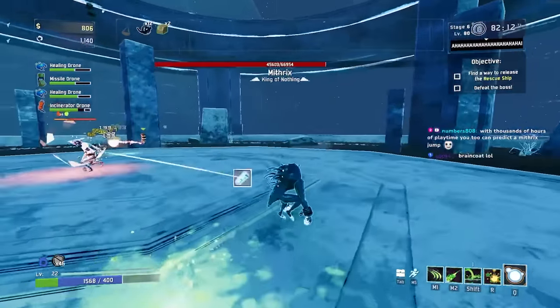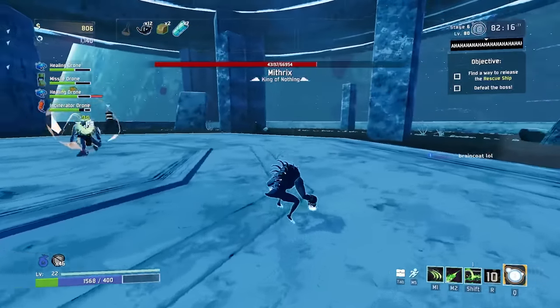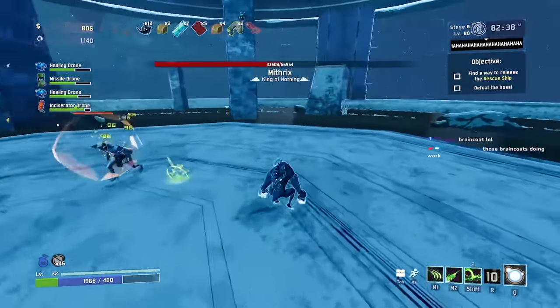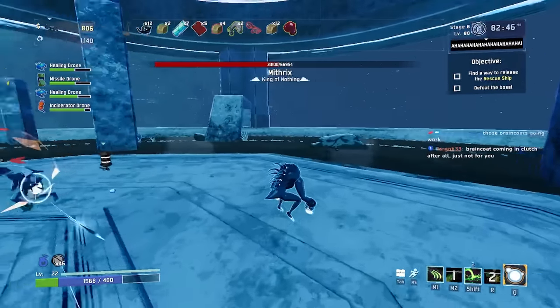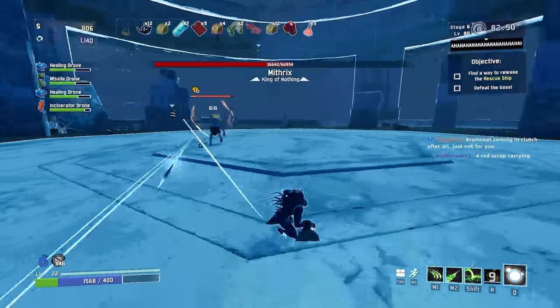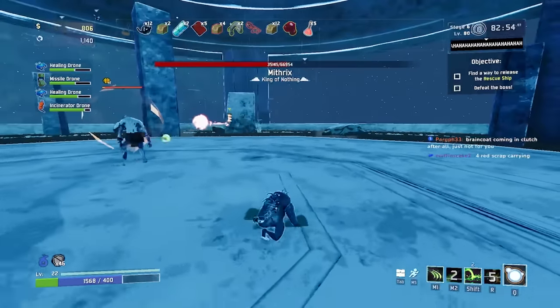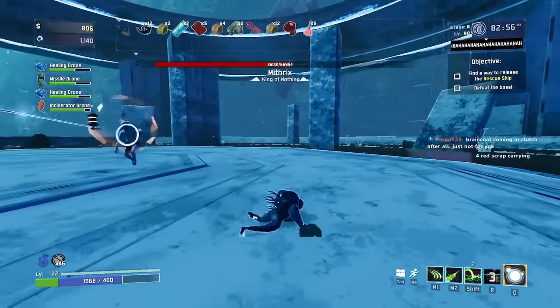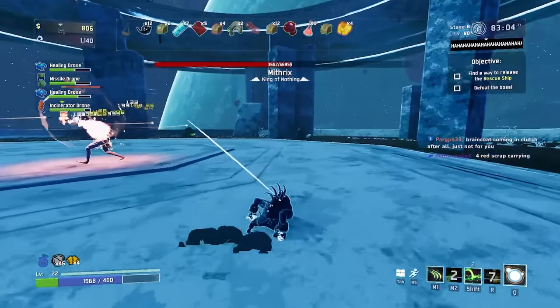Oh, he got barrier from the poison. Interesting. Really are putting some work, aren't they? He's got them all the way to the end. Oh, I fucked up giving him that, didn't I? Forest scrap carrying. Let's go big. Those brain goats are fucking with me here, actually. I never thought I'd say the day, but 4 brain goats made this fight harder. Give them back. Thank you.